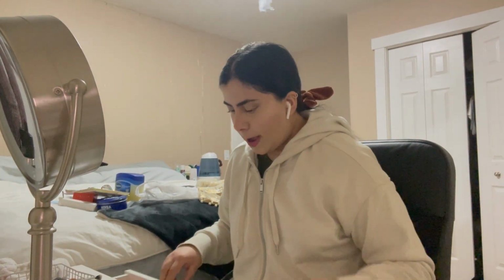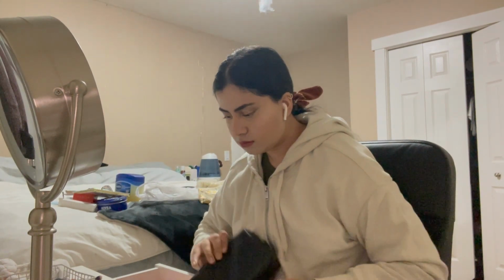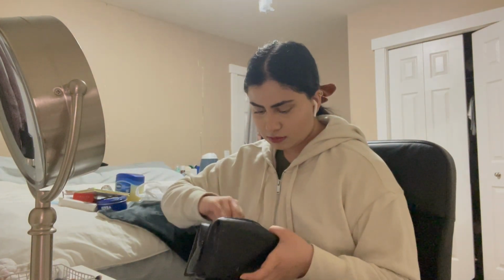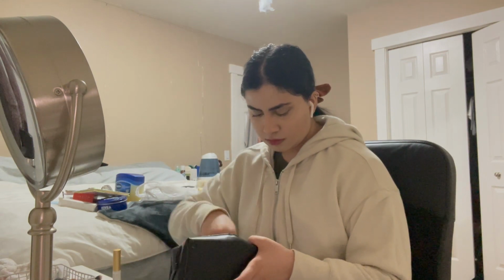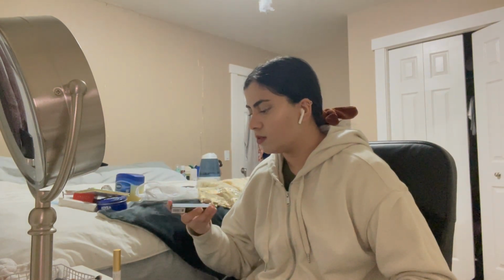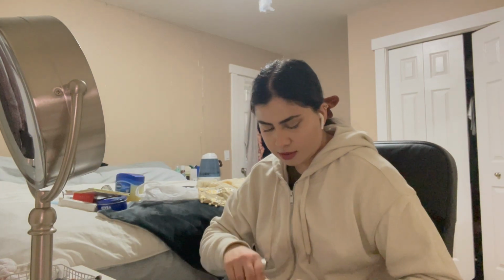Okay, time for my falsies. So I keep all of my falsies in my Morphe bag. Oh my god, when did I buy this Sephora one? I think I bought this in the last. Oh my god, I literally have not used this. Why do I do this to myself? I don't know falsies enough to have that.